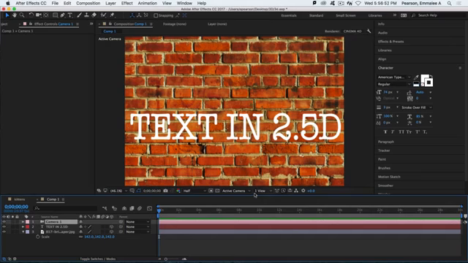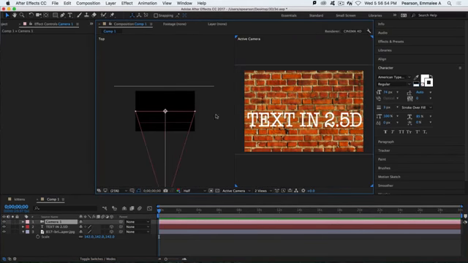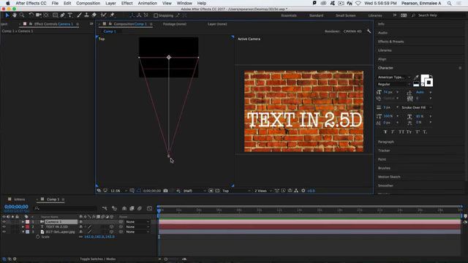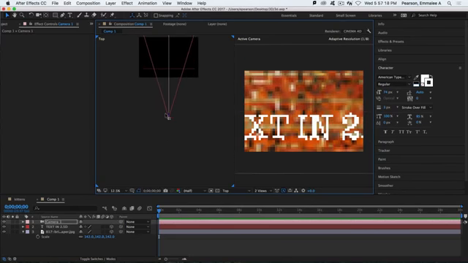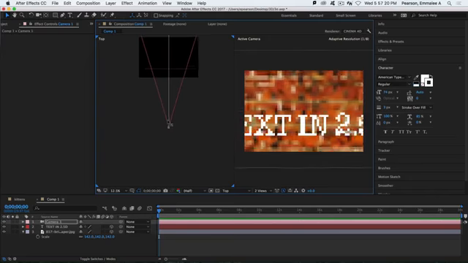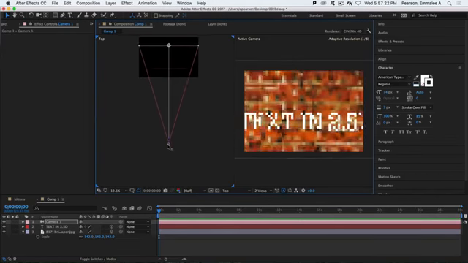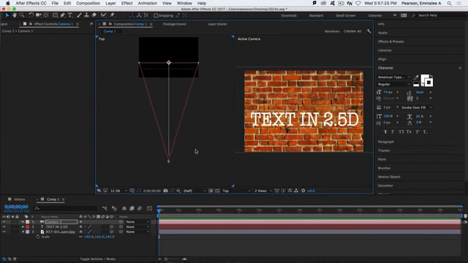And this camera, if I go back to 2 views, isn't something that renders, but you can actually see it visibly over here. This is my camera body. It has 3 handles, X, Y, and Z. It's a 3D object. It really only works with 3D layers. There's no reason to add it to a non-3D composition. And basically, its placement is going to determine the visibility over here. So if I move the camera forward, you're going to see it's like we're getting closer to our text and background. Okay, so this camera is actually the thing controlling our view at this point.